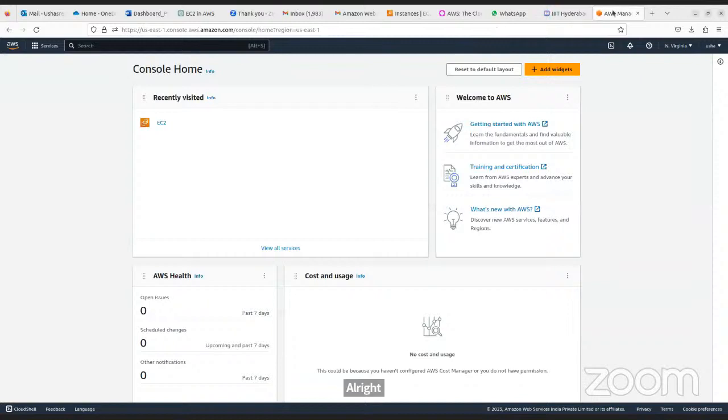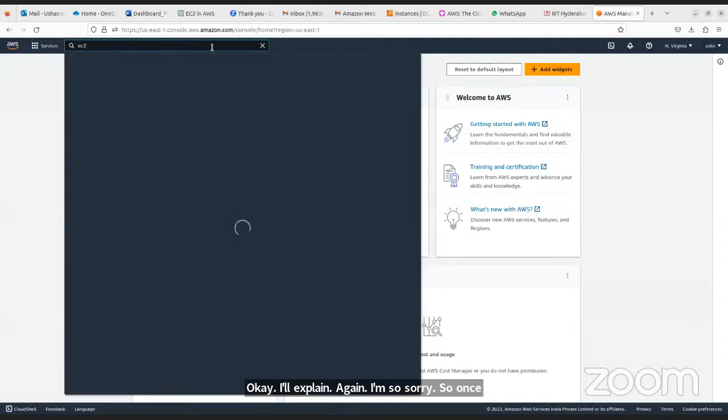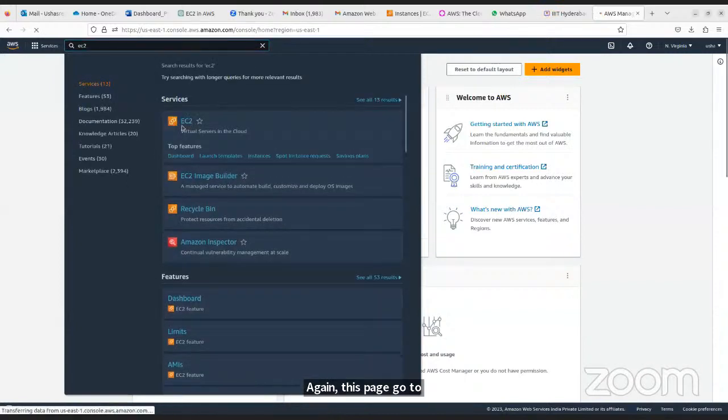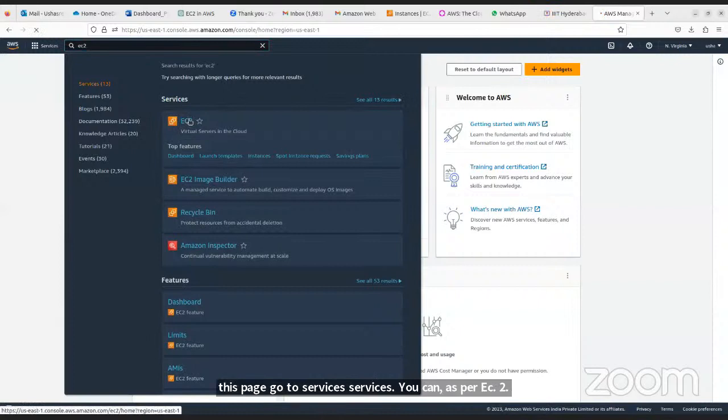Okay. I'll explain again. I'm so sorry. So once you log in, you'll get this page. Go to services. You can search for EC2. Okay. As I know all your projects are in Flask, I'm suggesting to use EC2.